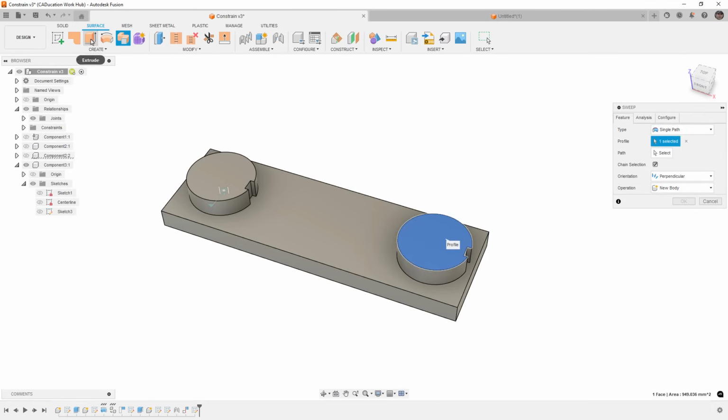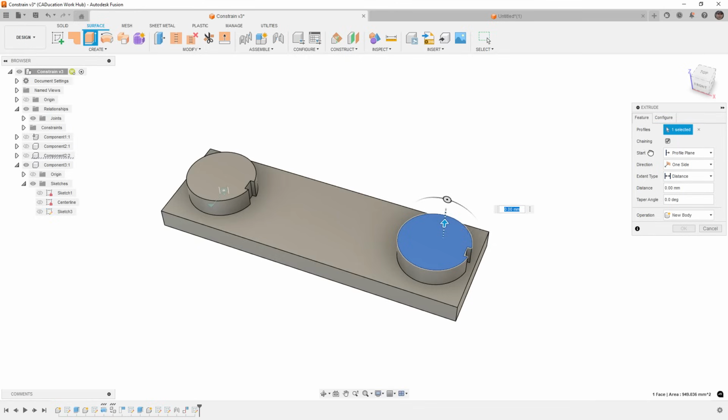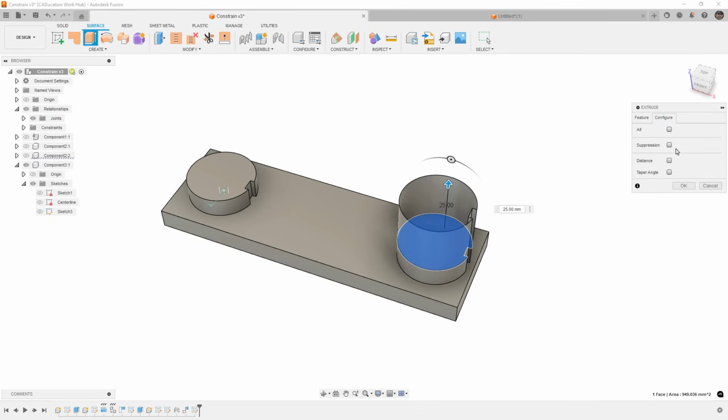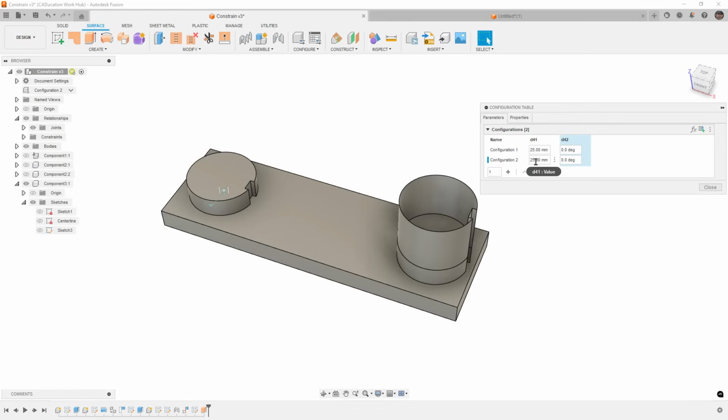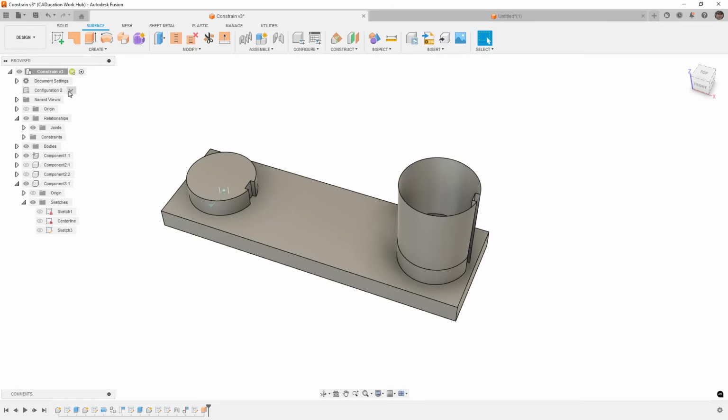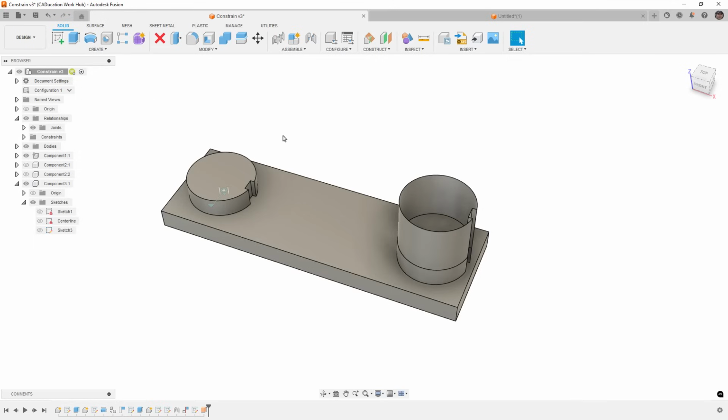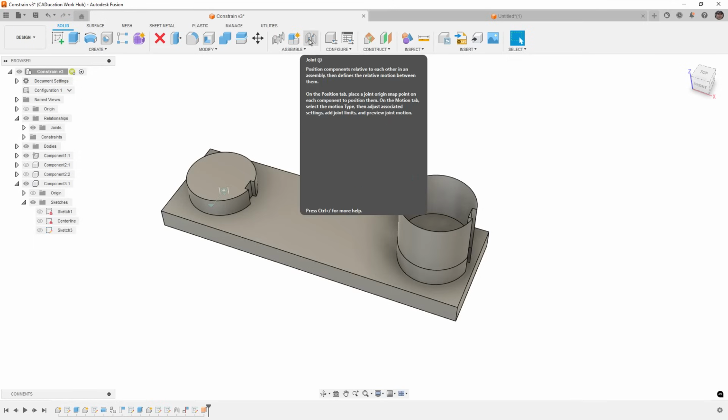So for example, if we extrude a surface from here, we have got the configure option to do the distance and the taper angle, and we say okay. And if we bring up this dialog box, you can see here that we now have the ability to configure those distances and maybe do, say, a 1 degree taper. Now, when we go back and forth between those two different configurations, it'll automatically capture that configuration data. So again, if you use configurations, that's a nice addition. You can now use configure joints on the fly.